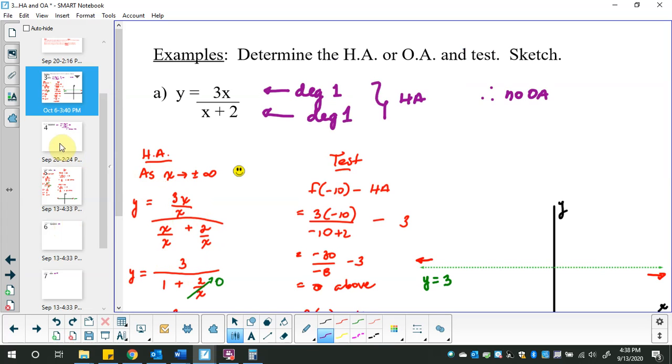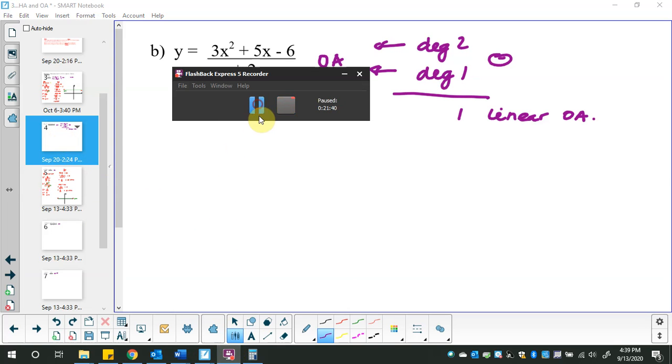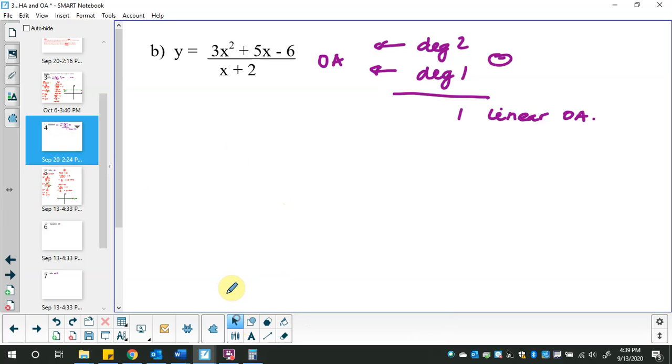Instead, you can divide. Now, let me pause and think about that statement for a second, because if there's a way to take care of this in a different way, I'd like to share it with you. So let me have a think. Well, I'm glad I had a think, because since we're talking about linear, I can avoid having you do long or synthetic division. Now, I will show you everything with this question because it's a video. I have unlimited time.